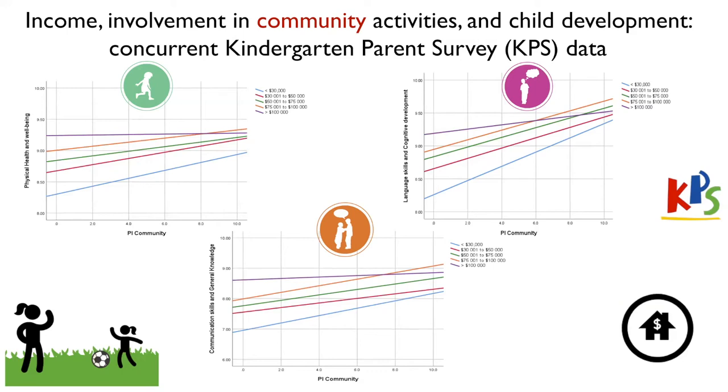So for children who are in the highest income levels, whether their parents do a lot of community activities with them or not, it really doesn't make any difference to their development. But for the lowest income group, which is the blue line at the very bottom, it appears to make a difference. So this is really a very important result in terms of being able to recommend community activities that are accessible, which was something that Dan Offord had very much at heart. Community resources not only have to be there, but they have to be accessible to children who need them. And these data are not quite public.